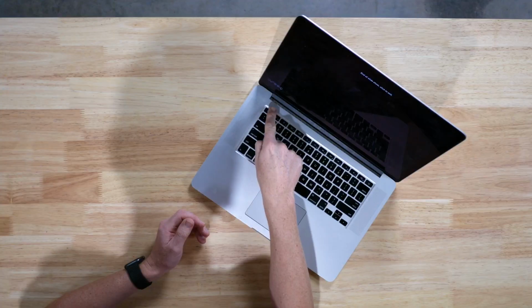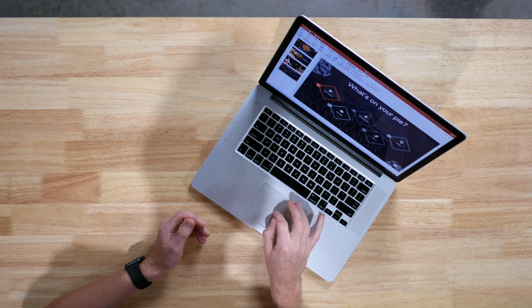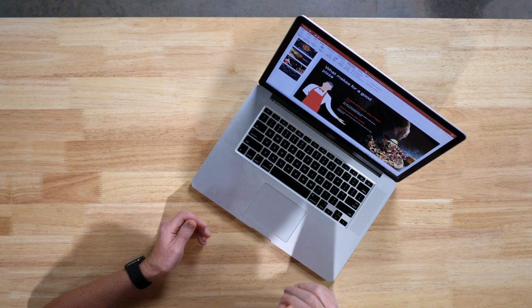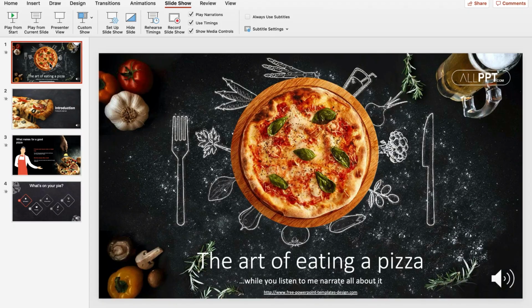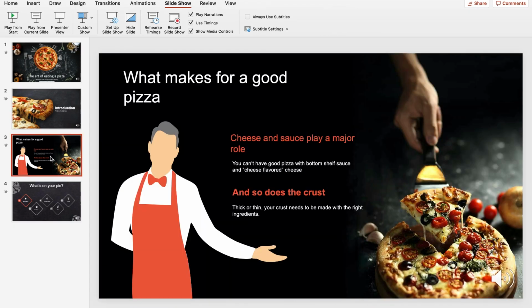Now, to fix this, we don't have to start from scratch. What we can do, in fact, is just go to the slides that have the problem and just record the audio for those. So I'm quite happy with the audio for slide 1 and slide 2. Slide 3, however, I'm clipped, and also in slide 4 I'm clipped. So I'm just going to select slide 3, go to record slideshow again, and this time it will start me off at slide 3 and it will preserve the audio that I had for slide 1 and 2.